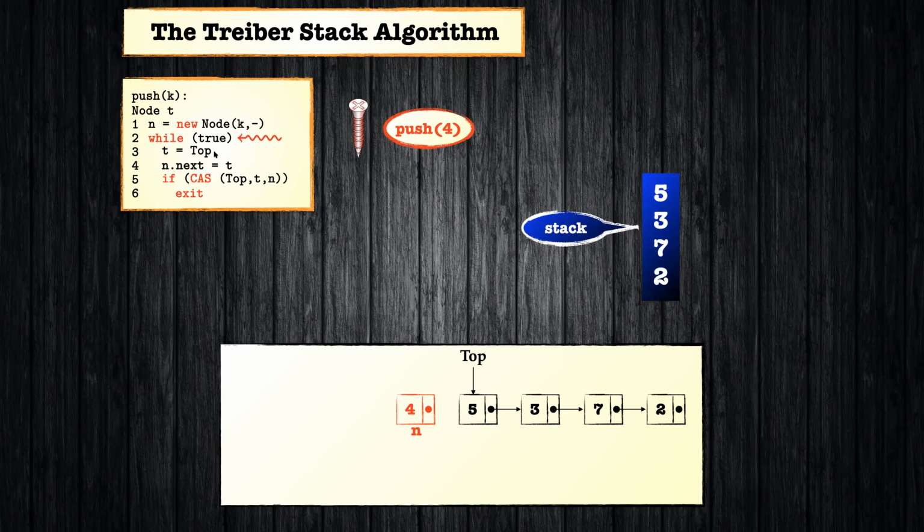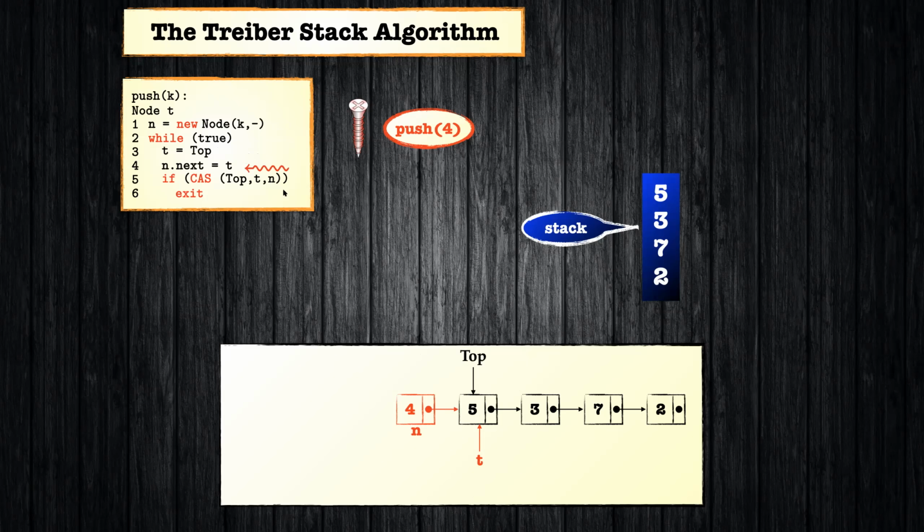So while true, attempt to add the new key, the new cell, to the list. And we do this by performing these steps. First, we make t point to top. So now t is pointing to this. And then we make the next pointer of the cell n point to t, or to top, like this. In fact, to t, because top may have changed, because some other threads may come and change top.